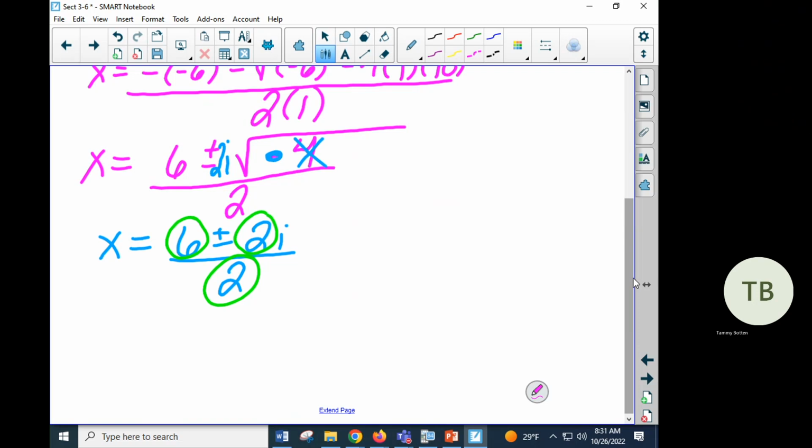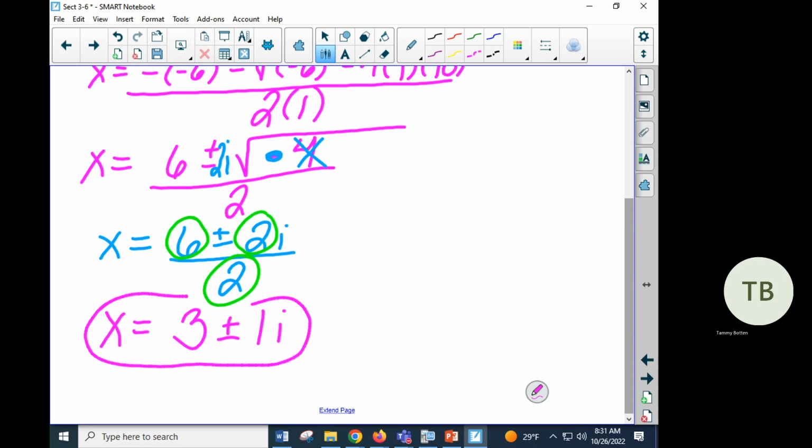2. So into 6, 6 divided by 2 is 3. 2 divided by 2 is 1. So you could put 1i or just i. And then 2 divided by 2 is 1. So do you really think I have to put anything on the bottom? I don't, because 2 divided by 2 is just 1. Now, if you didn't realize that and you put it over 1, that's not wrong. Okay? So that is your answer.